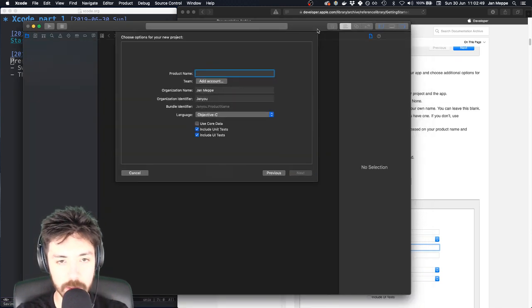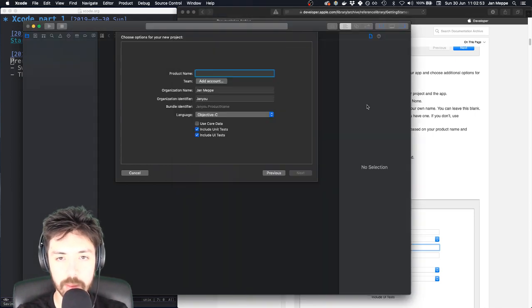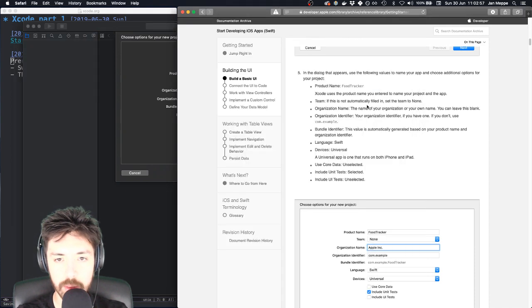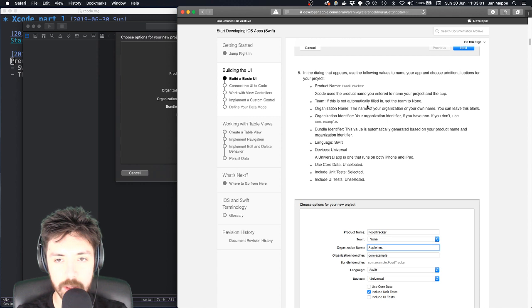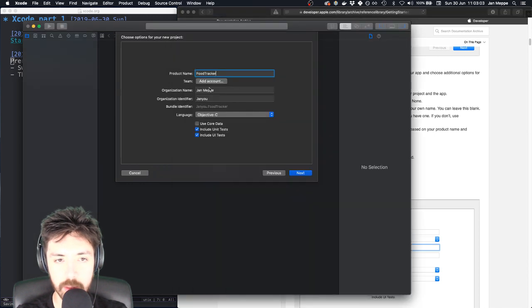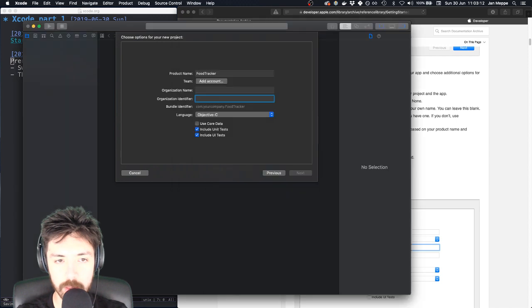Then let's go. Product name, food tracker, team, set to none. Organization name, can leave this blank. Organization identifier, you can leave this blank. If you don't, com.example.